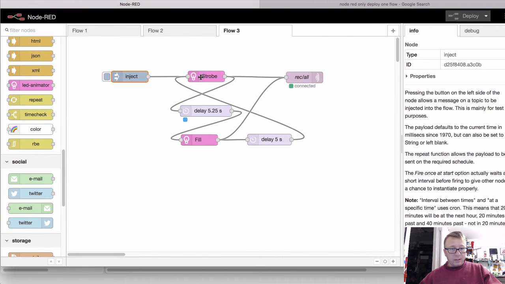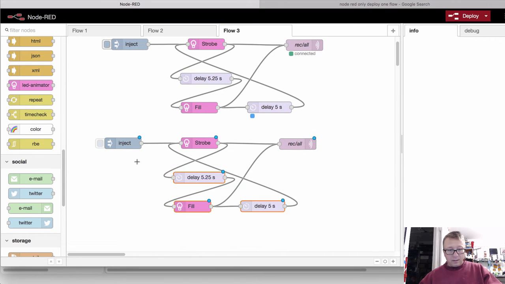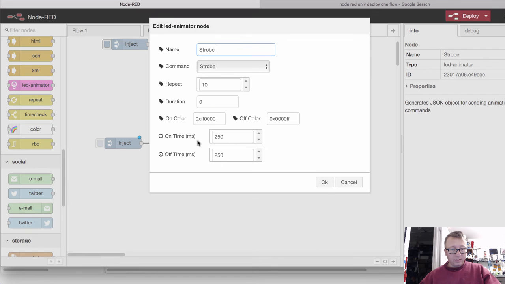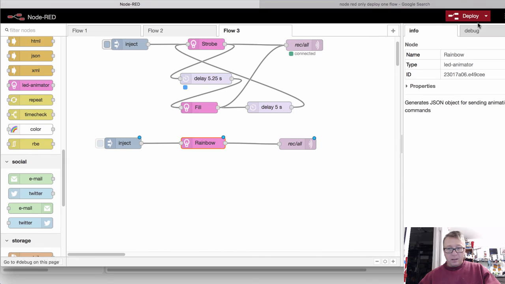And I'll show you something real quick. I'm going to get a little crazy here. We're going to create a whole new thing here. We are going to delete all the rest of this. We are going to change this into a rainbow. We'll leave the default settings all the same. We are going to deploy this. And you can see we are still flashing as if the previous thing was there. But instead now we click the rainbow. And what you can see is it is slowly fading across the different colors of the rainbow.